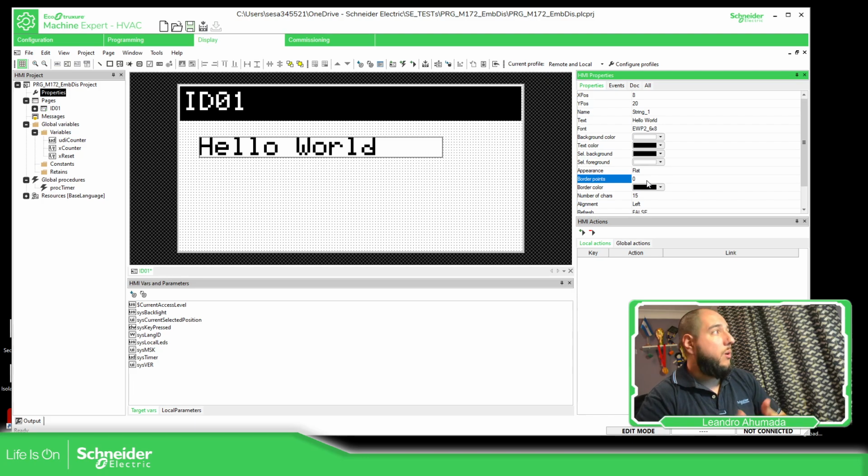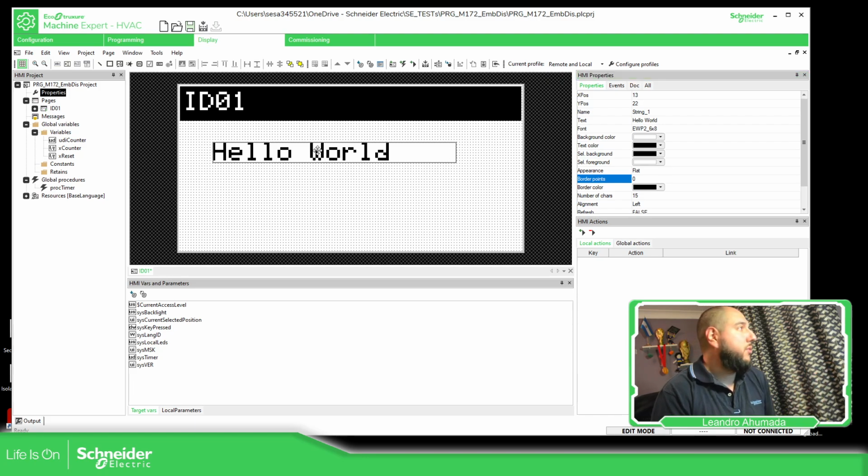So I just leave it in border 0. Everything that is not selectable, I usually put border 0, so I have the idea that that object is not selectable. But that is how I usually work. You can do whatever you want as always.